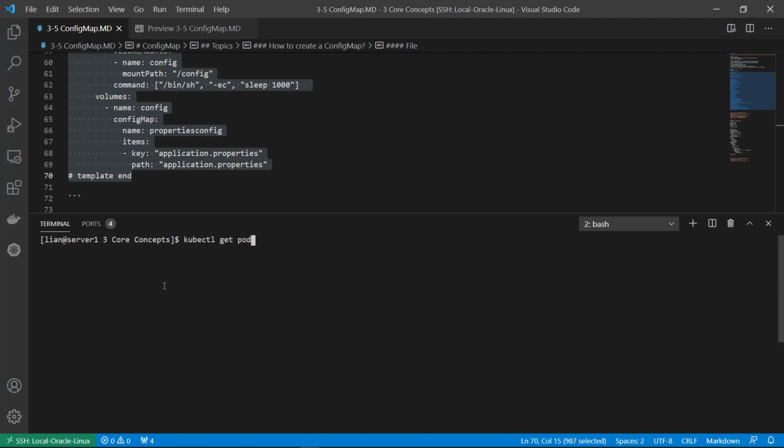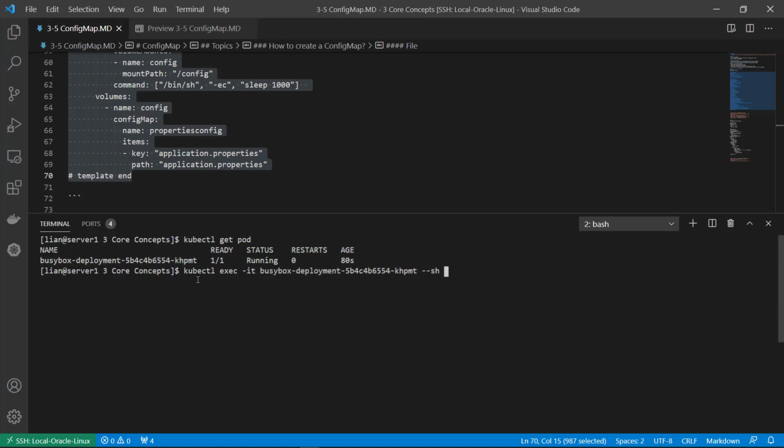Next, get the pod name. And then go into the busybox pod to check the application.properties file. kubectl exec -it means interactive mode. The next parameter is the pod name. sh is the endpoint command.